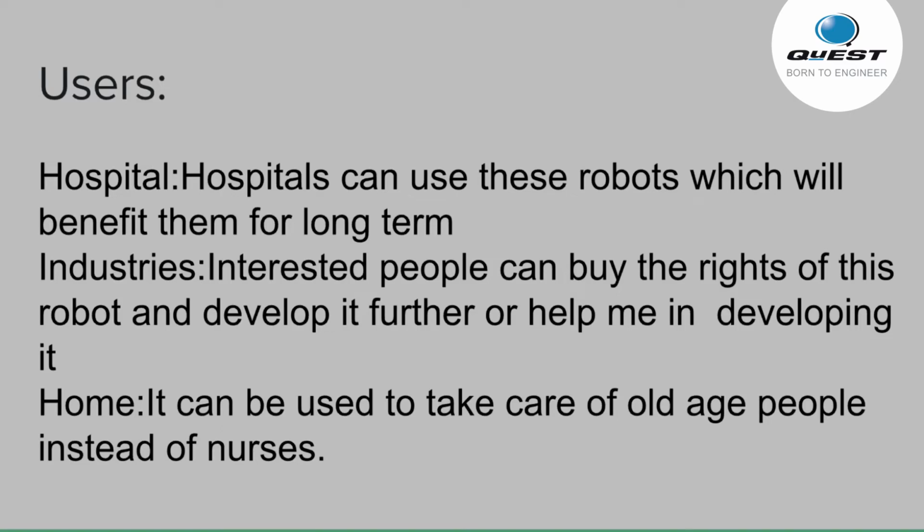And the second one is the industries. So interested people can buy the rights of the robot and develop any extra features for the robot if they are interested. Or we can use it in homes, like for old people, instead of using it for patients in hospitals, we can use it for patients or aged people at home. So instead of appointing a nurse, we can use this robot for old age people.